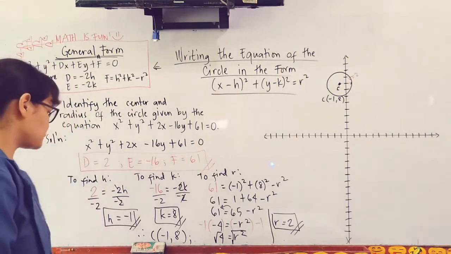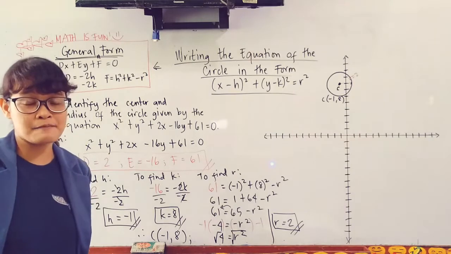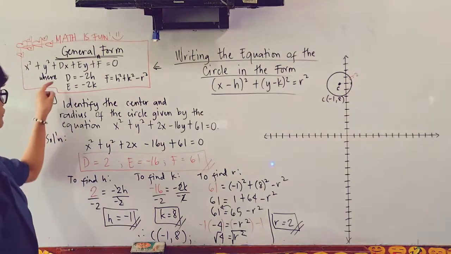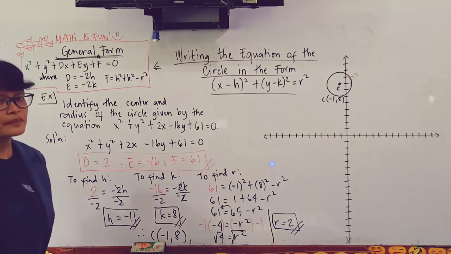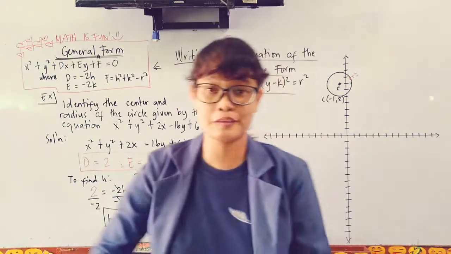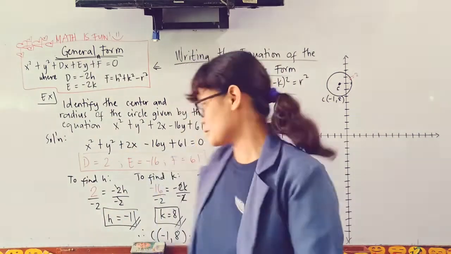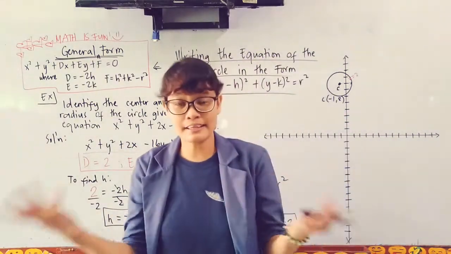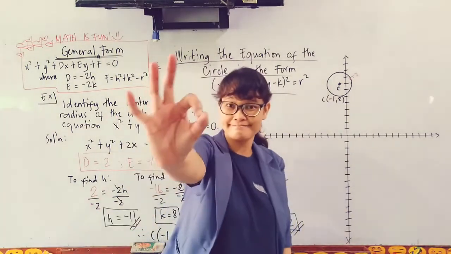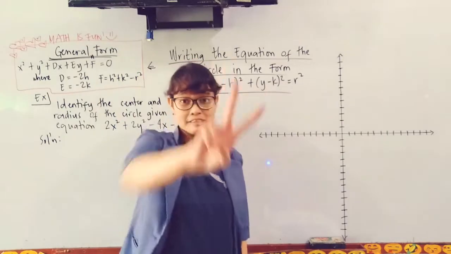Okay? So, yung common na ginagamit ay ang completing the square method, but actually, you can also use this formula. Itong denotation na yan. Diba? Ikaw yung bahalang pumili kung ano yung gusto mong paraan. It's either you are going to use the completing the square method or you're going to use this one. Kahit ano pang gamitin mo, you will still have the same answer. Okay? Alright, let's have our second example.